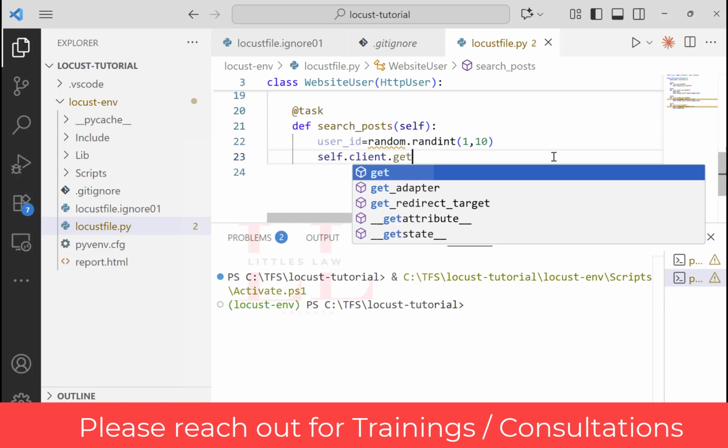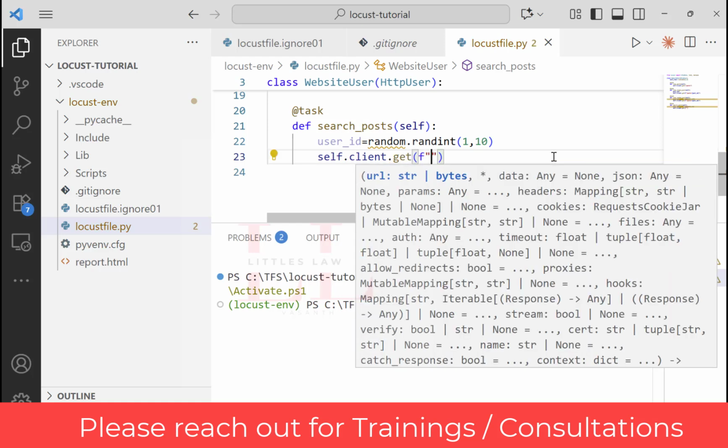By this time you must know self.client.get. Yes, then f double quotes forward slash posts question mark user_id equals open brackets user_id.